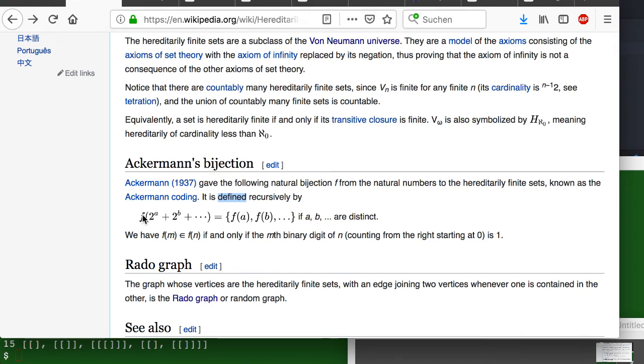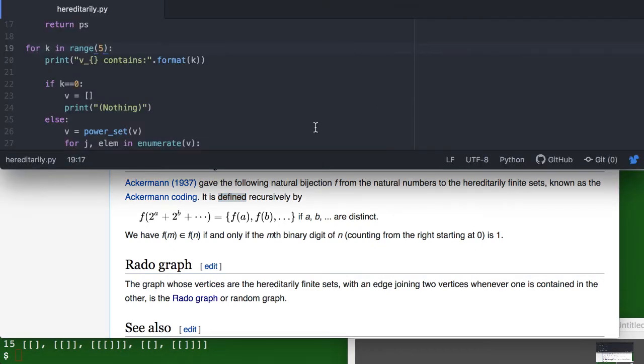And so we know that 0 is a power, so f of 0 is in it. 1 is a power, so f of 1 is in it. And 2 to the power of 2 means f of 2 is also in it. And what is f of 2? Well, some set holding the power 1. Okay, maybe this was a little bit confusing. I can do it here in text.